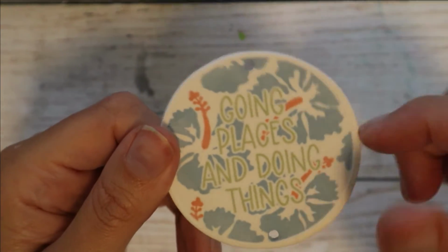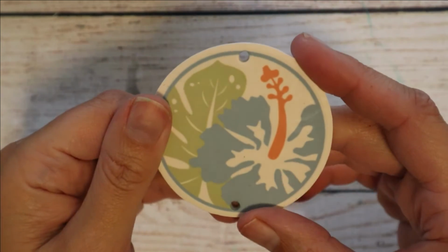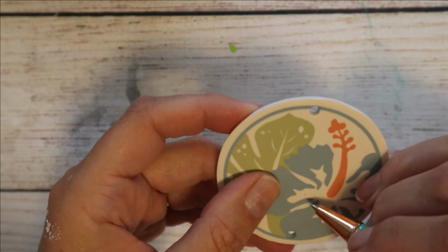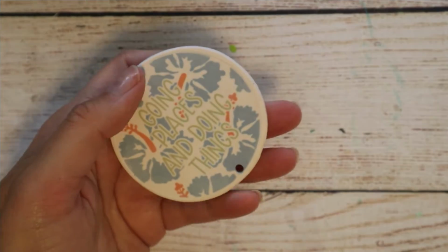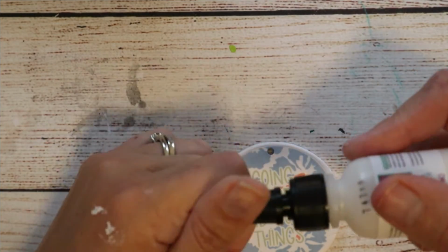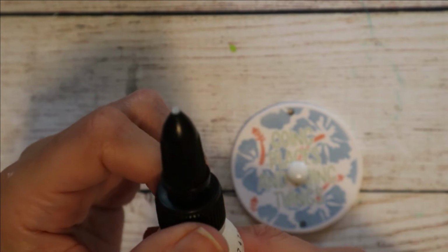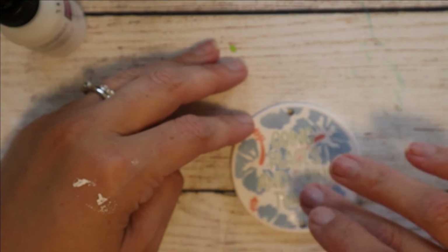Moving on to the top coat, and this is going to depend on what you want to do with your finished item. If you're going to put it somewhere where there's a lot of UV light, like in a car window, you don't use UV resin. I'm going to use the Sculpey top coat. It's not as shiny as using a UV resin, but I've had it in my window now for about a week and I've had no color change to it.